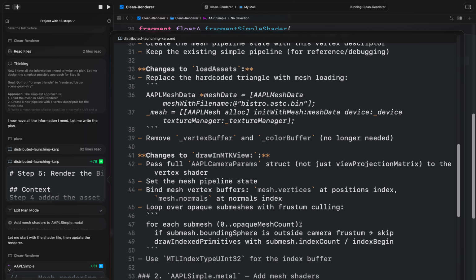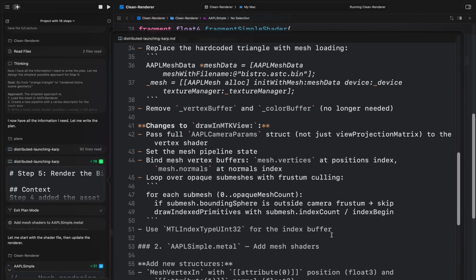For each submesh, 0 to opaque mesh count: if the submesh bounding sphere is outside the camera frustum, skip; otherwise draw indexed primitives with submesh index count and index begin. For whatever it's worth right now, use MTLIndexTypeUInt32 for the index buffer.